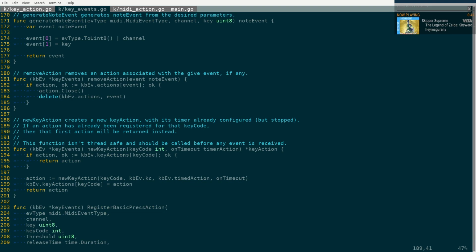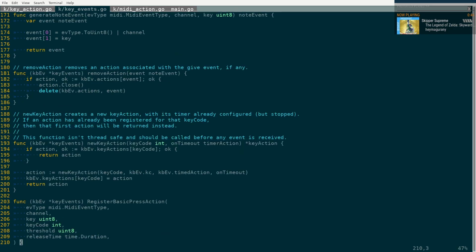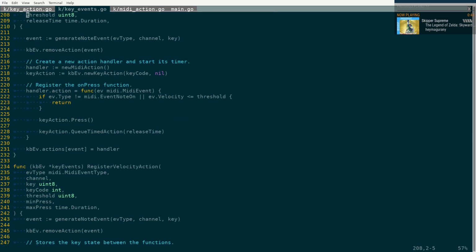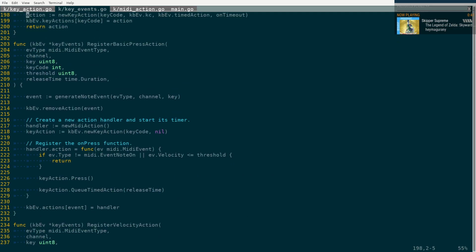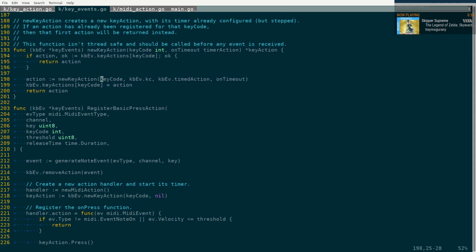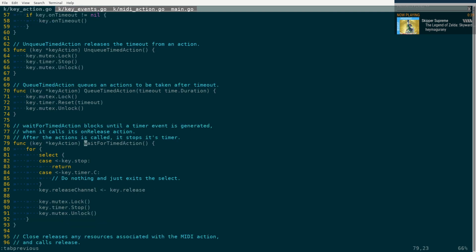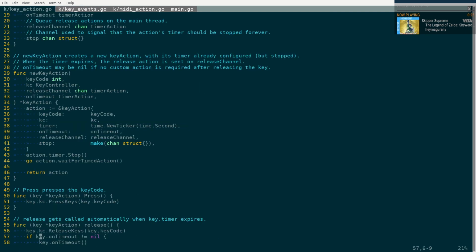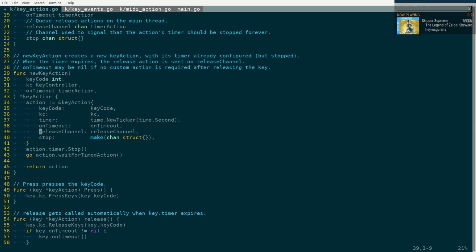Just to be sure, I will break this into 2 commits. New key action here. Let me remove this for now. And here. Remove this as well.